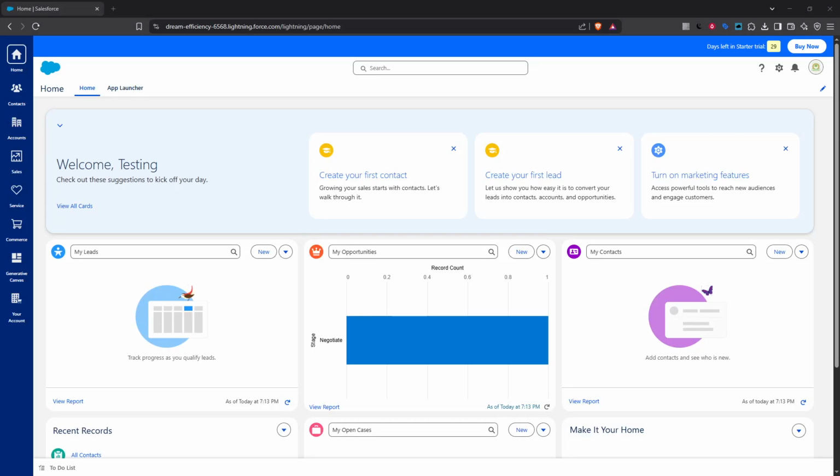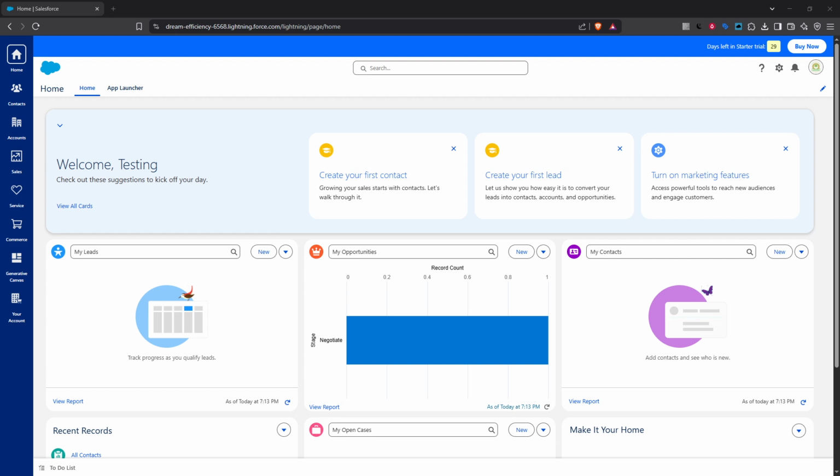In today's video, I'm going to teach you how to use the Schedule Export Wizard in Salesforce to set up automatic data exports. This is an essential task if you're looking to manage your data efficiently and ensure that you have regular backups of all your important information. Let's dive right into this step-by-step guide.